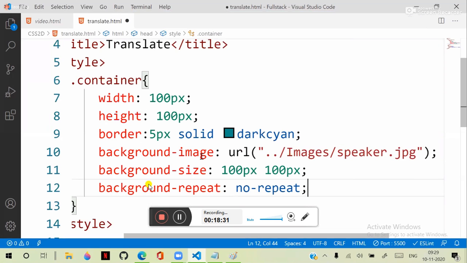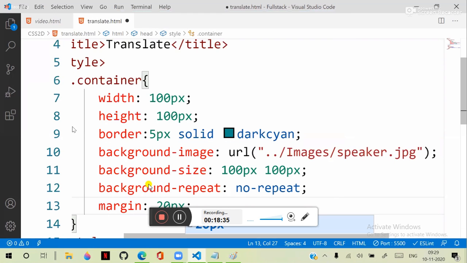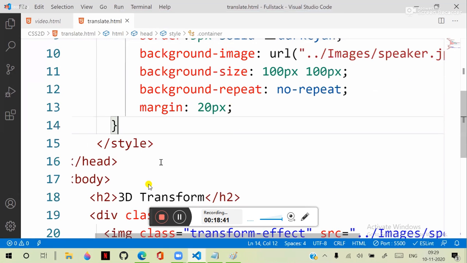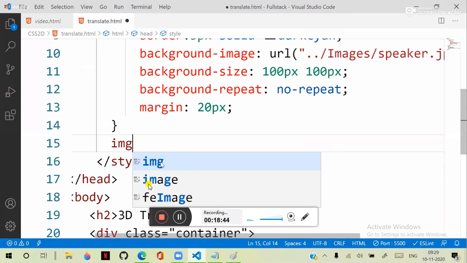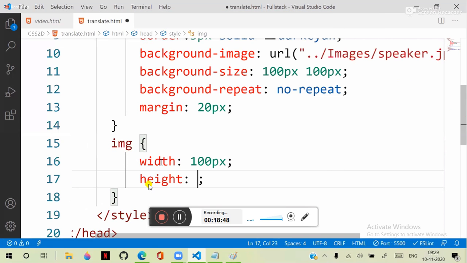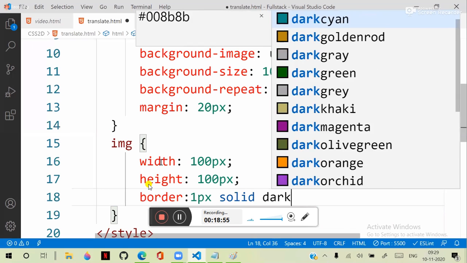I will not repeat the background. Margin I define as 20 pixel. This is the container. Inside the container we have an image. I will keep that image also: width as 100 pixel and height also 100 pixel, and the border as 1 pixel solid dark cyan.